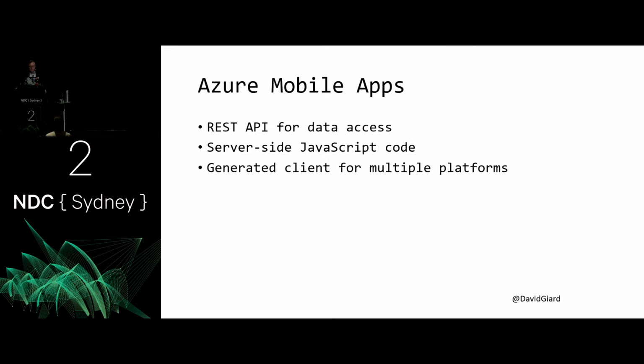Next, I want to talk about mobile apps. Mobile apps are a tool for building back-end data stores for your mobile phone applications. So if you have a mobile application and you want to share information between all the users of your application, let's say you have a game and you want to make sure that every time I get the high score, that everybody in the world knows that I got the high score. Or maybe you have a business application when the salesman enters an order on their phone, you want that order to appear on the tablet that's out on the production floor so they can fulfill that order. Well, probably the simplest way to do that is to store that data in the cloud and have everybody access that through the cloud.